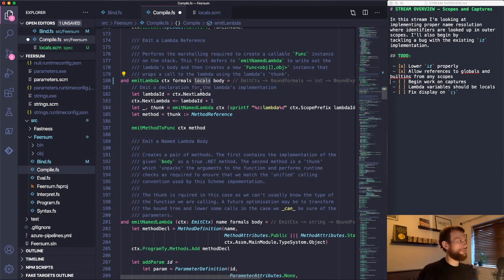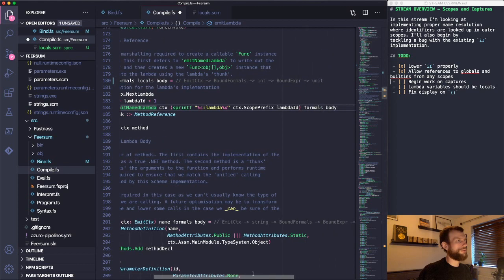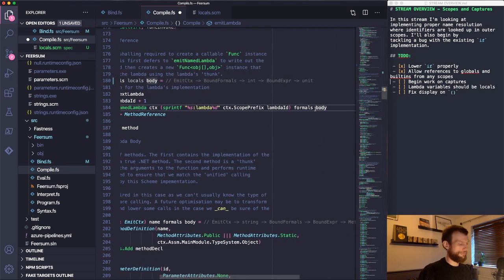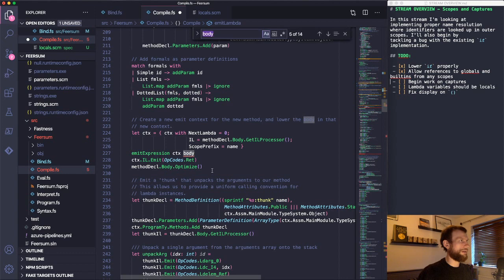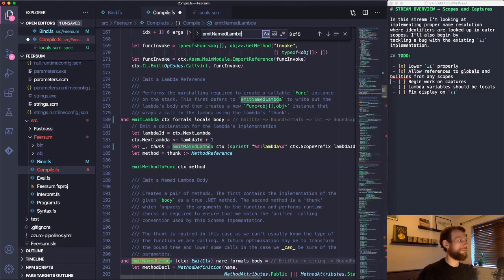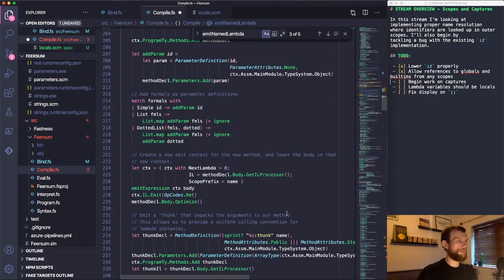And then what happens is we create the lambda, call emit named lambda with the current context, some scope prefix, formals, locals, and a body. And then emit named lambda can take formals, locals, and a body.